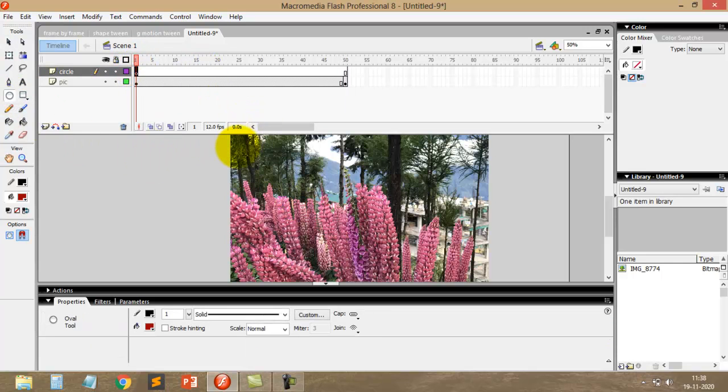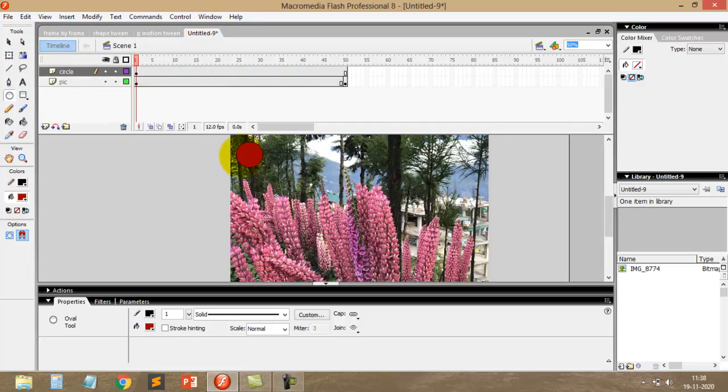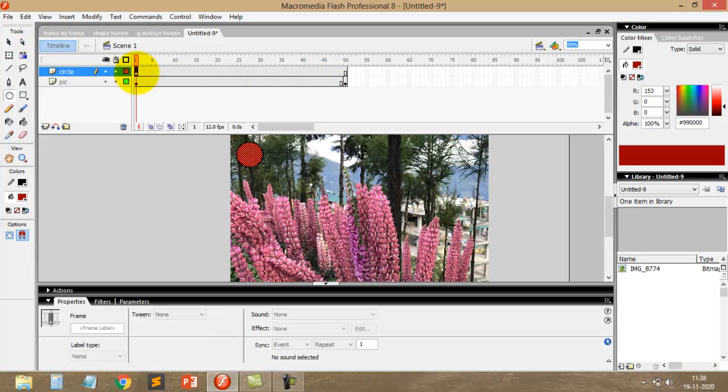We have to draw a circle over here. In your textbook they have used this motion tween. Let's take this guided motion part. Let's create a circle and let's create that guided motion.